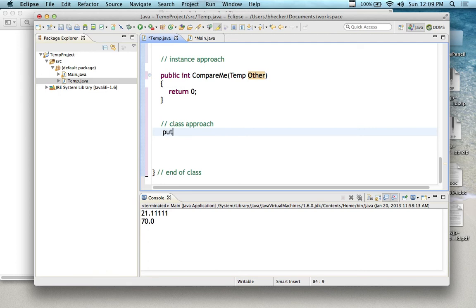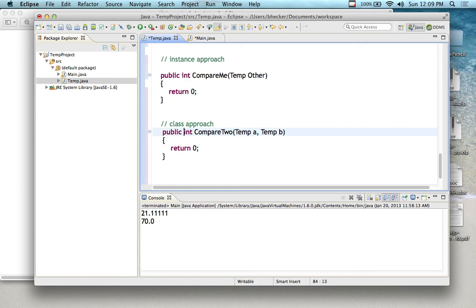So now I got public, and let me just make sure I get this right. Yeah, public. I can write the same method here, in fact, I'm going to write the same method for you, and I'm going to show you the difference between the class and the instance. It's going to be compare2, and it's going to take 2 temps, temp A, comma, temp B. And I'm going to have an opening and a closing bracket. I'm going to put in here return 0. I'm going to say, well, it looks like my other function. Oh, there we go, all the messages have gone away.